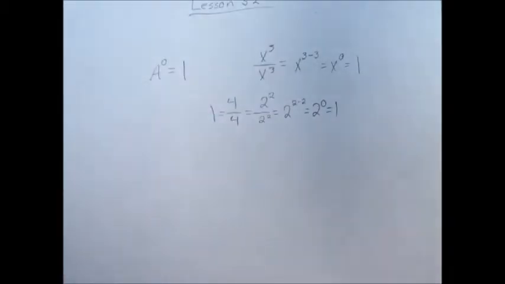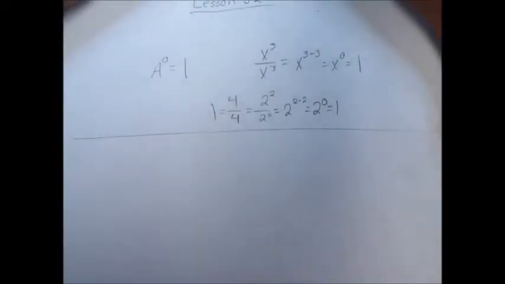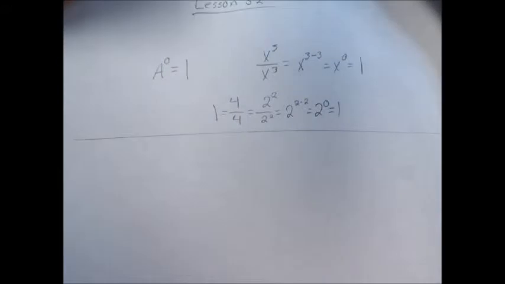Okay? So that's all that rule really means, is that when you would actually simplify it, you would still get 1. So it's just a short way to recognize and write it down as just 1. So when you see something to the 0 power being multiplied, remember it's 1, not 0. That's the most common mistake I've seen, is that you guys will think it's 0 rather than 1.